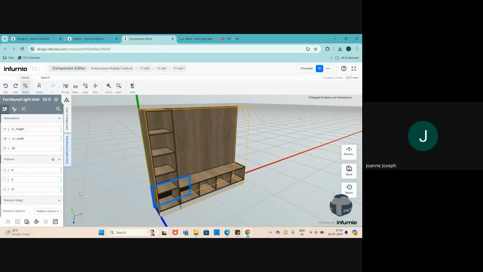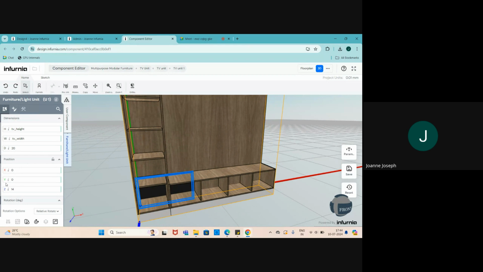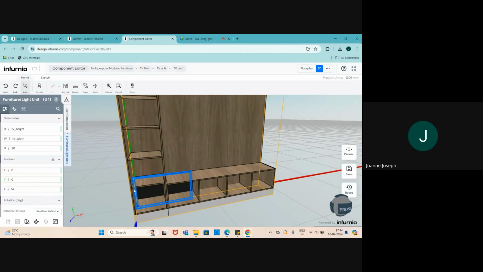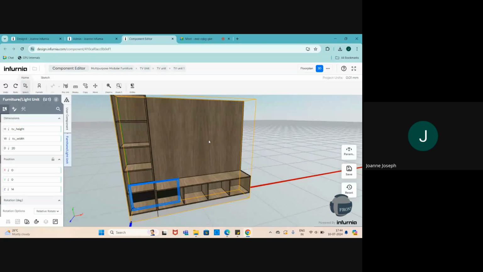After that, you have to set the X and Y position properly. X first needs to be moved by half of this panel. The thing about these parameters is you can even put in formulas here and everything will calculate itself accordingly. In the case of X, I'm shifting it by the tall unit width first, TU width, press enter.